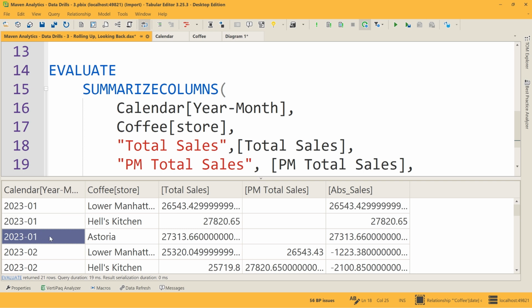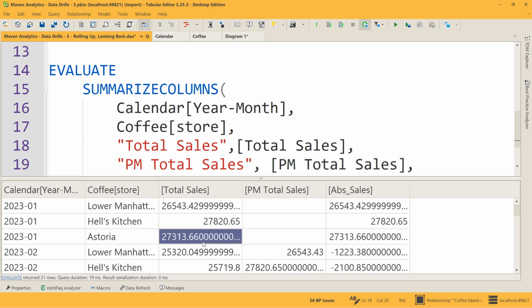Maybe I'm not doing it exactly how they wanted it, but the whole idea is the same. You want a single month from the year, and you also want the coffee store name. So maybe it won't be exactly how they showed it on the website, but I think the outcome is the same.